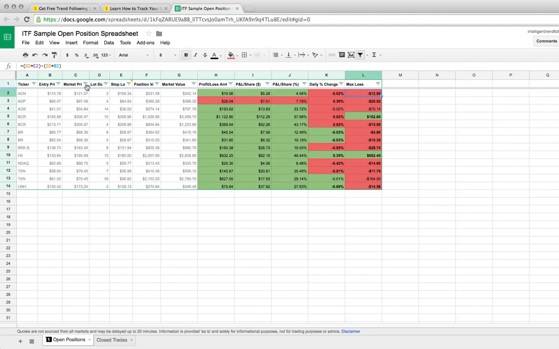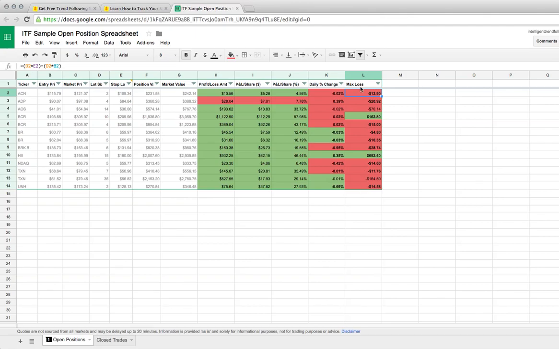So that's calculating the difference between your entry price times the number of shares minus your stop loss times the number of shares. So when you track your trades this way, column H has your profit or loss per trade, but then column L shows your max loss on each leg of the trade.